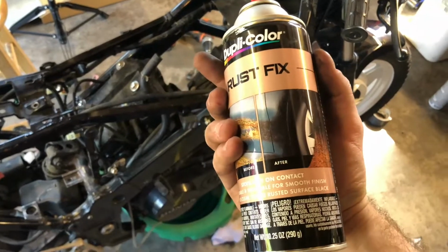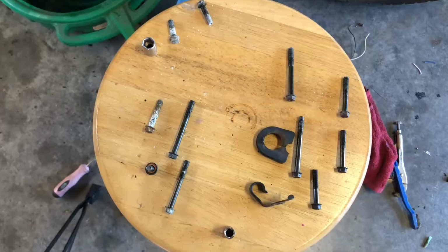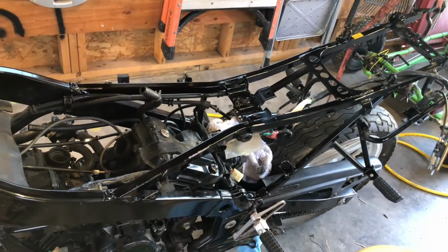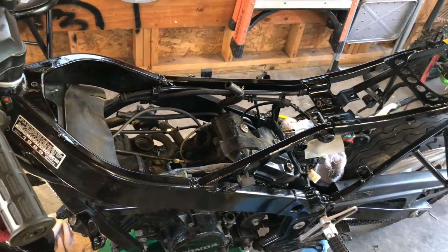Now is to coat all the rust or bare metal with rust fix, which will then be top coated with black. Hardware like this I'm going to clean up on the wire wheel and then do the same. Notice that I was pretty haphazard with my application of the paint, but this stuff does dry clear when it's not on rust, so I'm not really worried about what it gets on.